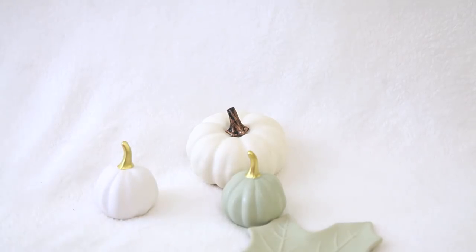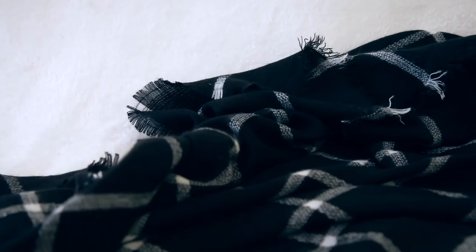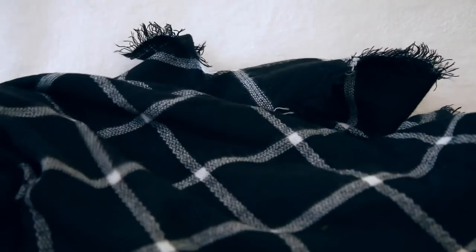You know, it doesn't have to be in a box just for bookstagram. That is my big thing. So a great item for bookstagram are scarves. I have this one that's probably my favorite one for the fall and winter months. It's just a really big chunky one I got from Target, because that is where I live apparently, for like $5 last year. It's a huge one. It could also be used as a whole freaking blanket if you wanted to.